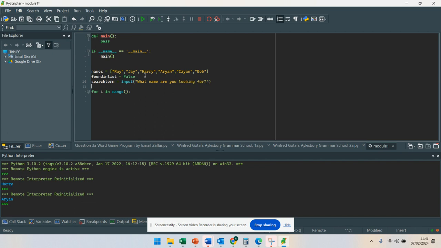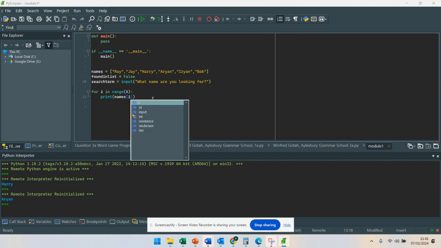Now, how many items have we got on our list? 6. 1, 2, 3, 4, 5, 6. So let's see what happens if I put 6 in here. Print names, and I'm using I to reference the position.